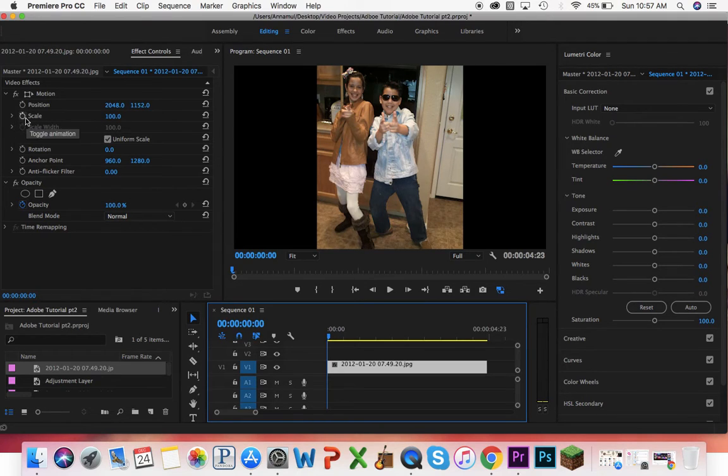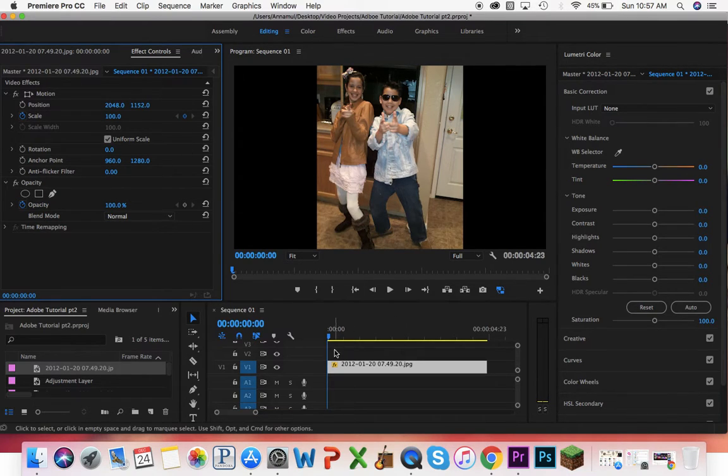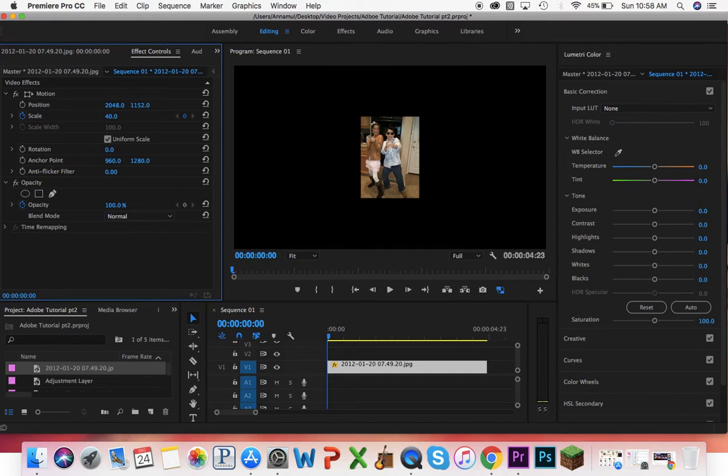Well, if you want to change it, you need to click this toggle animation. So you click it. Now, as you can see, this little thing has appeared, and you'll be able to see it when I drag off. Whenever you see this, the keyframe is basically a set time where the animation or a number changes. So right now at 0, it's still at 100. We haven't changed it. So let's say we want to make it appear small at the beginning. So let's have it at like 40. And since it started at 100, this is basically 40% of the size that it was before. You click enter, it's going to change size.